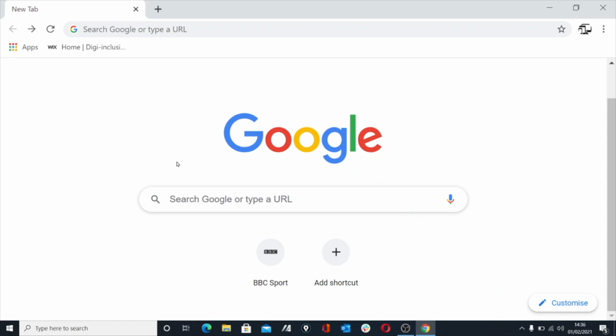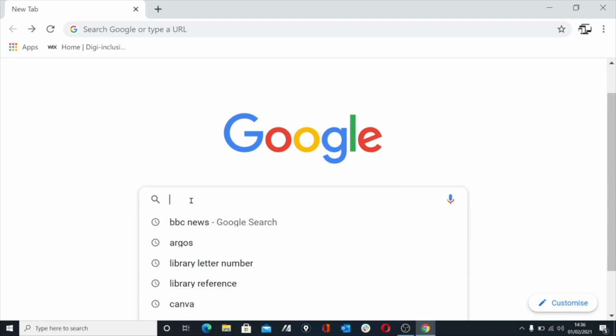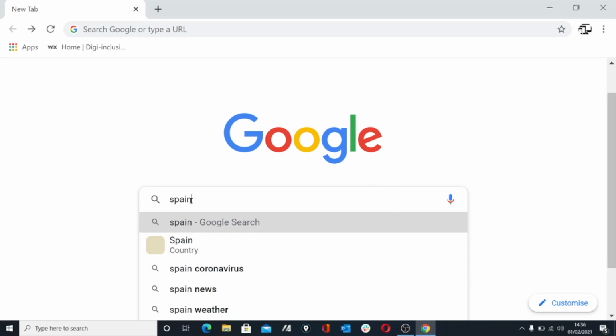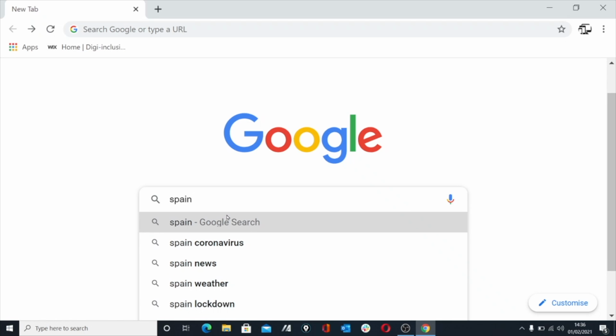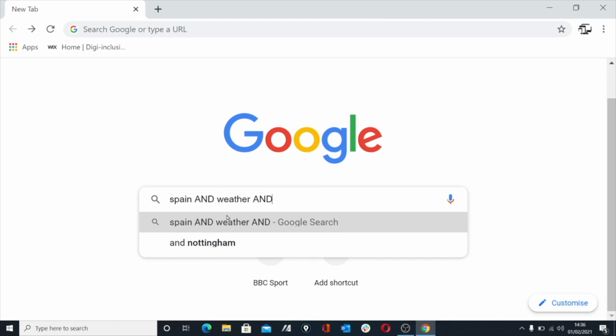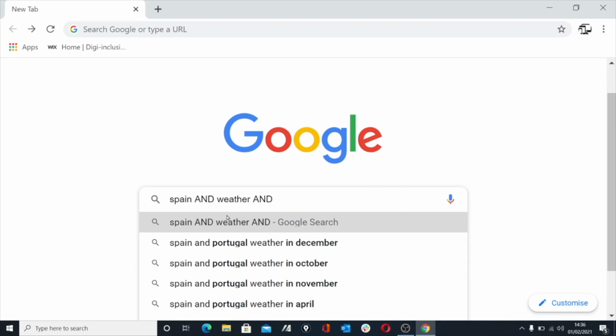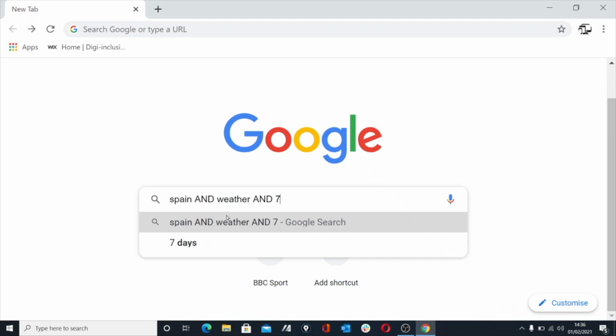So for the example that I said, it's going to be Spain, and then I'm going to add weather, and I could put the date. Let's just put the 7th of Feb.